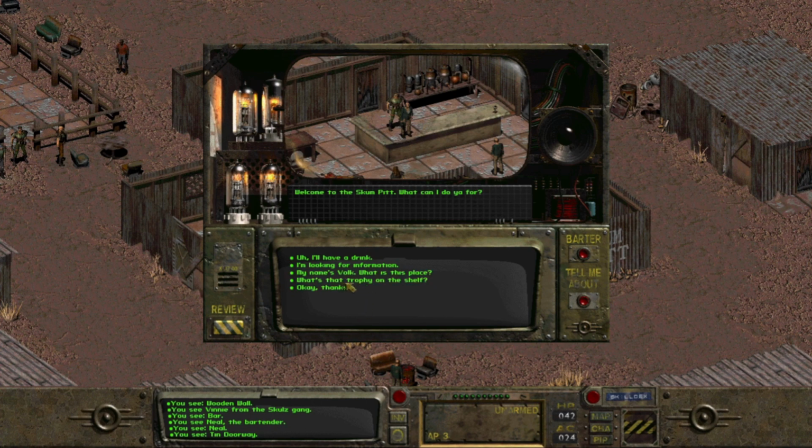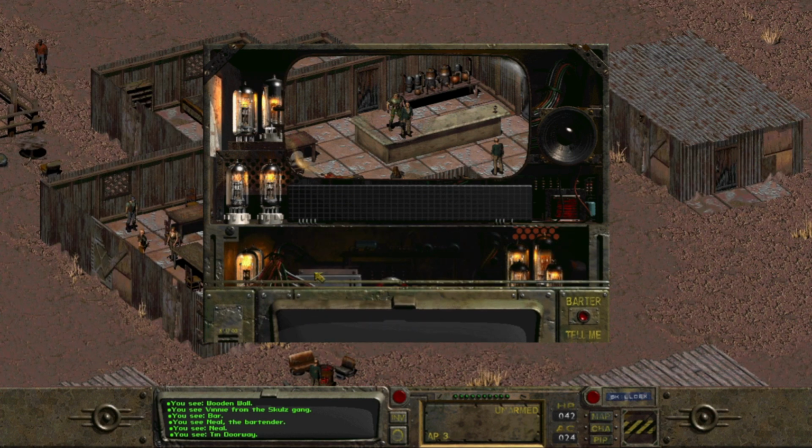I'm gonna say, "What's that trophy on the shelf?" He goes, "That's not a trophy. It's an urn. It contains my wife's ashes. Besides this bar, it's the most important thing in my life." "Oh. Anything else?" "No thanks."